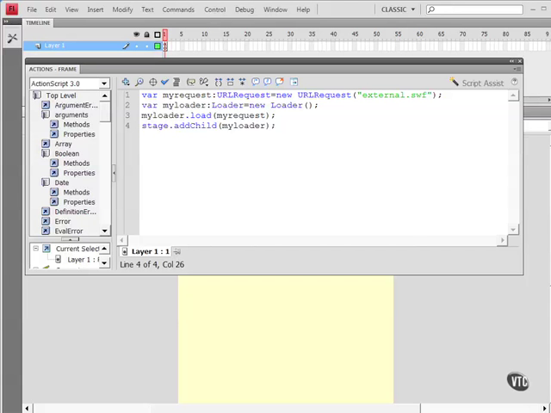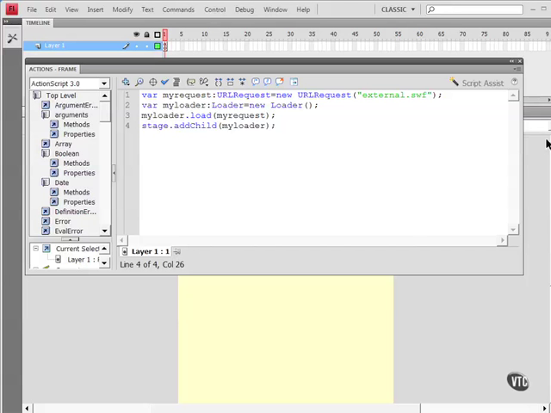Imagine you have a photography gallery website featuring hundreds of photographs. If you were to place all of these bitmaps into your main Flash file, even with the best optimization, your file size would quickly become unwieldy. If your images were kept separate also, it'd be easier to edit them or swap out alternative images.